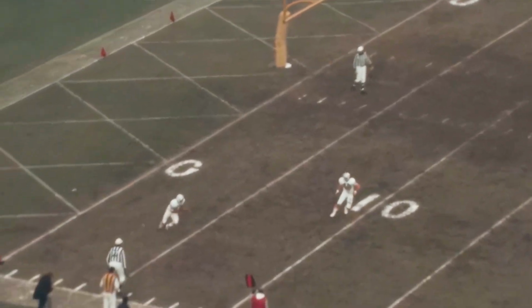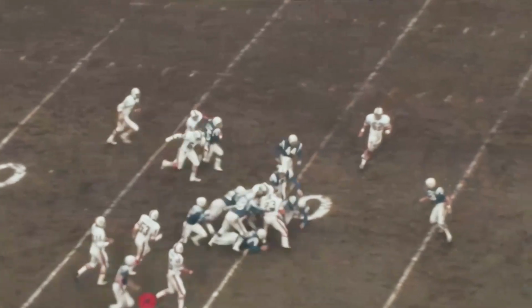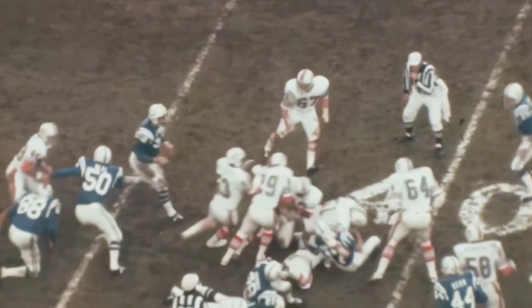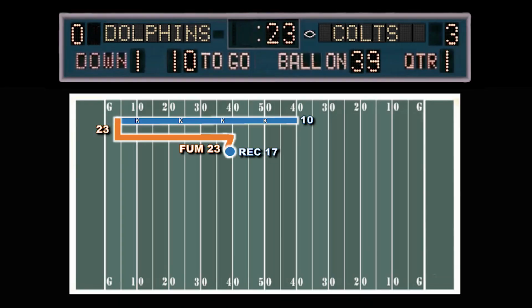On the kickoff, Charlie Lee grabbed it back at the Dolphins' 4-yard line, moving up the near sideline. He was hit, fumbled the ball, and the Colts take it. They recover the fumble at the Miami 39-yard line. The man who got it was special teams performer number 17, Sam Haberlack. Charlie Lee had the wet football stripped from his grasp. He had a return of some 35 yards, but that doesn't mean anything now because the Colts recover the fumble. And the Dolphins, who have the least number of turnovers in the NFL, commit one that could prove costly, at least at this stage of the ballgame.